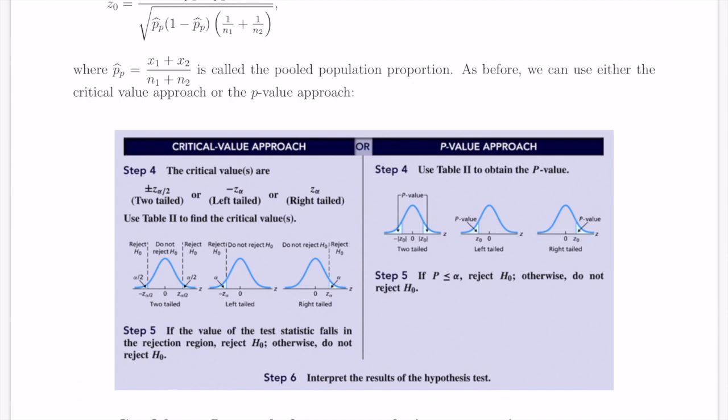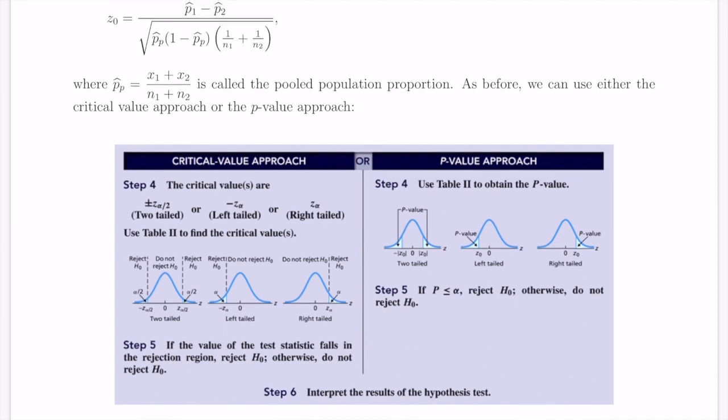If you have a p-value approach, then really you just compute the p-value of your test statistic. Remember that the p-value is the probability of your data being at least as extreme as the data that you have, right? So this is the probability of a random data set being at least as extreme as the data that you have. And so if p is smaller than alpha, you reject the null hypothesis. If it's larger than alpha, you do not reject the null hypothesis. And if it's equal to alpha, again, that's part of the rejection region, so you will again reject the null hypothesis.